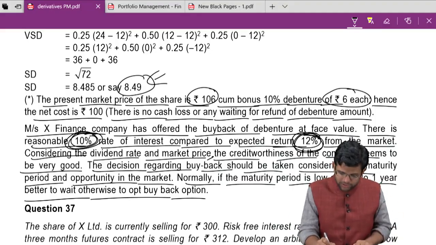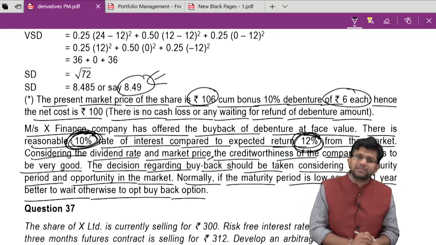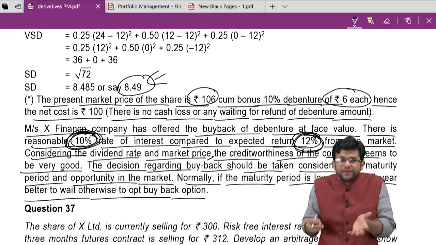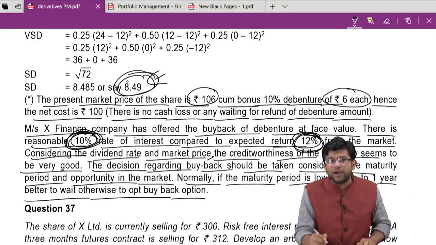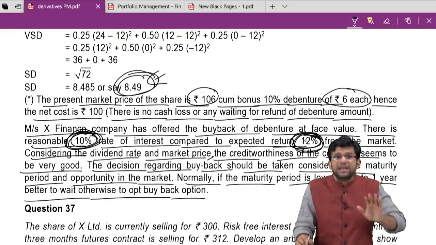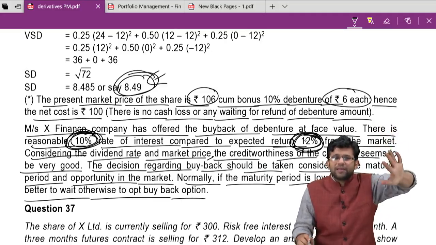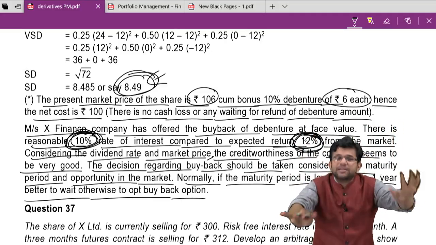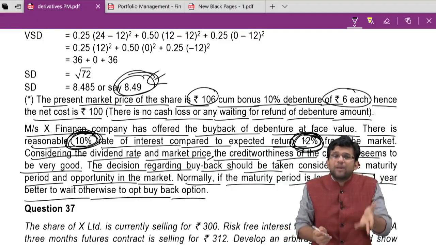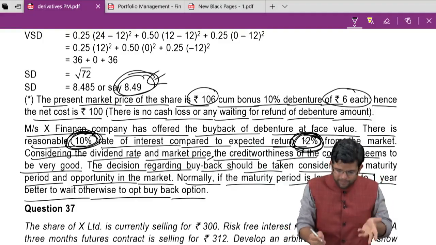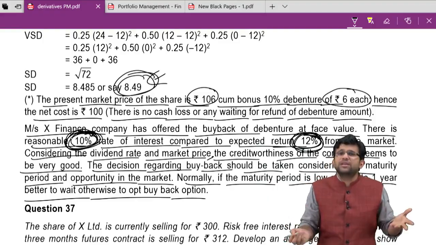Everybody following? So this 10% interest rate, students, that this debenture is offering is almost risk-free. That means for zero risk you're getting 10%. On the other hand, for 8.49% risk you're getting 12%. See, 12% being higher than 8.49, it is good. I'm not saying the equity is bad, but then don't say that the debenture is also bad because it is giving you 2% less than the equity share. No, because for this 10%, do you realize no risk actually, correct?